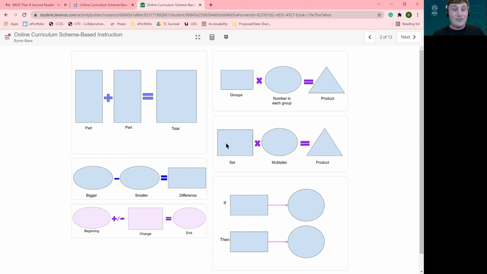It really doesn't take that much time, but it's worth it. You just have to have little chunks throughout the day. It doesn't have to be your whole day of instruction. And I'm not using this with fidelity either, because I don't have 45 minutes each session that I can dedicate towards this, but I do take little chunks of time in my instruction to go through this strategy with them. So do what you can.